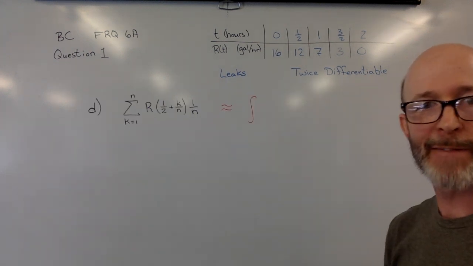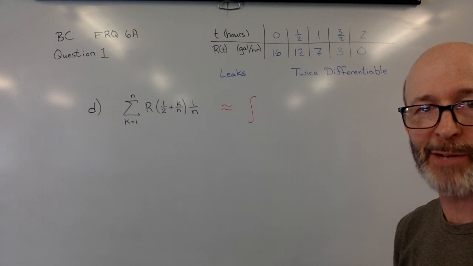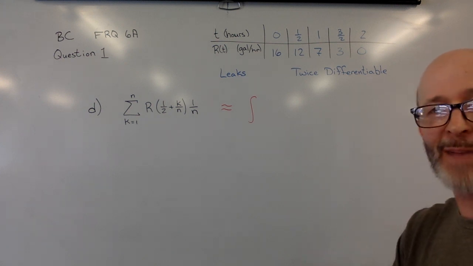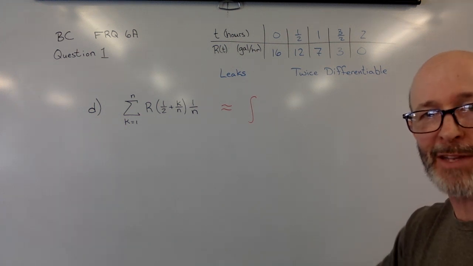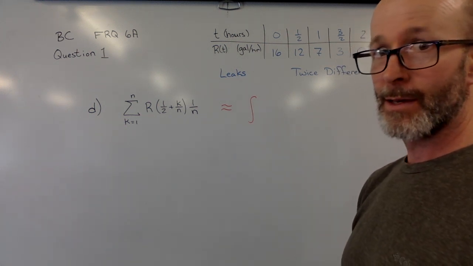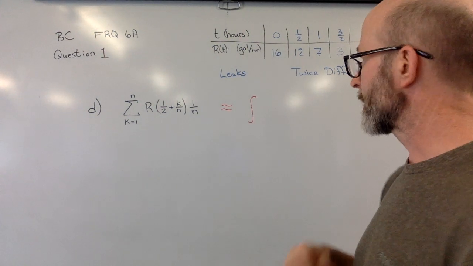Part D is actually trying to figure out exactly what does this summation represent. Now you have to go a long way back to chapter 4 to think about these summations, and we didn't spend much time on this, but I did mention they have been having a habit of throwing these on AP exams. And here's what you do.